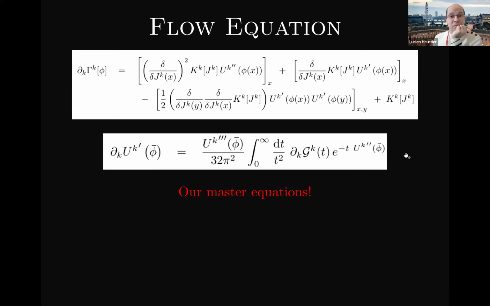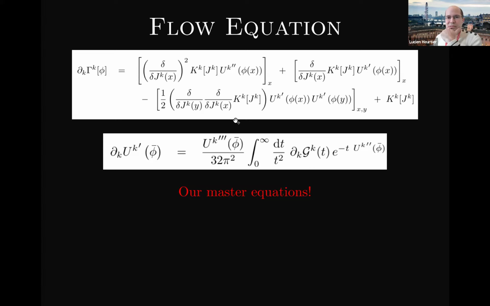And if you do that, then what you obtain is a very similar flow equation to what we had before, where we have basically substituted the interactions that we had before, the classical ones, by the interactions now in the effective field theory averaged at scale k. So the V becomes a U k second derivative. And similarly, the mass in the exponential in your propagators is given, because we use the background field method, by the second derivative of the field locally.